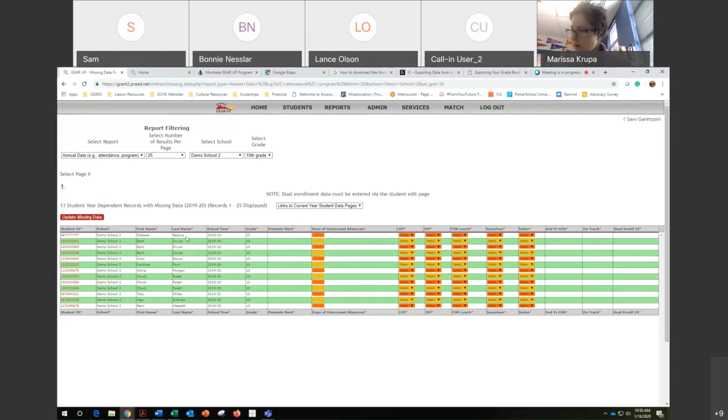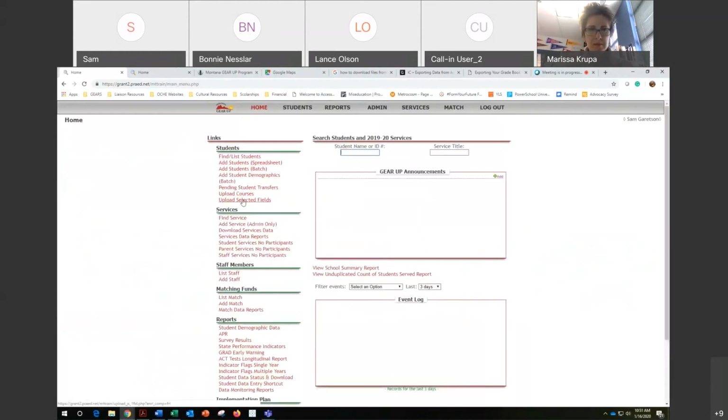So Chelsea Backus, Barbed Wire are missing, and all of these students are in fact missing their data on days absence, their LEP, IEP, free and reduced lunch. Now I'm going to show how the data connects when you do a batch upload to this website. Okay, so I'm going to actually revalidate some data on days absent and actually upload it this time.